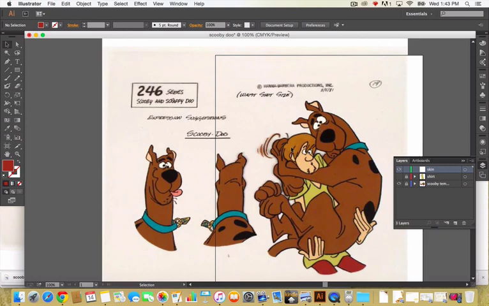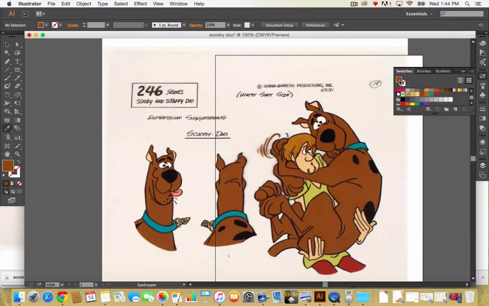Before we start outlining the skin with the pen tool, I want to talk to you about one other thing. You can use your eyedropper tool to pick the colors of your image, and watch what happens here. Like Scooby Doo, I click on him, I get that exact brown. Then if I open my swatches palette over here on my right hand side, I've got it right there as well, and I can click it and drag it down into here. See, I get that plus sign. That means I can add that color to my swatches palette so that when I'm working I can match those colors exactly.